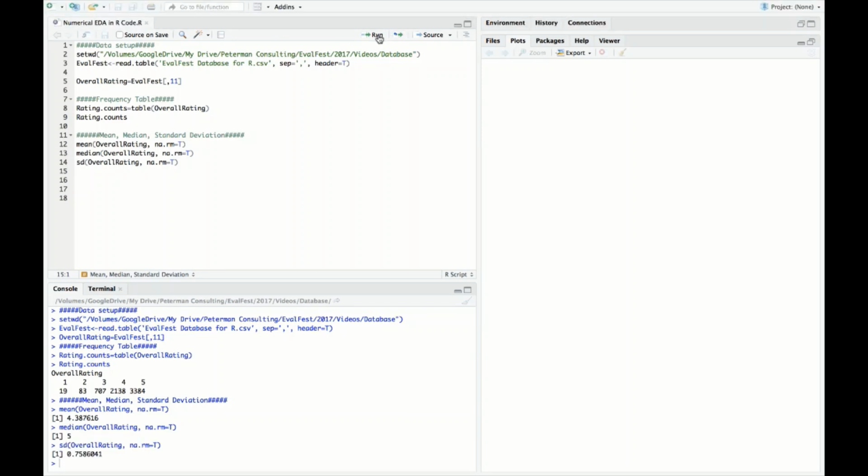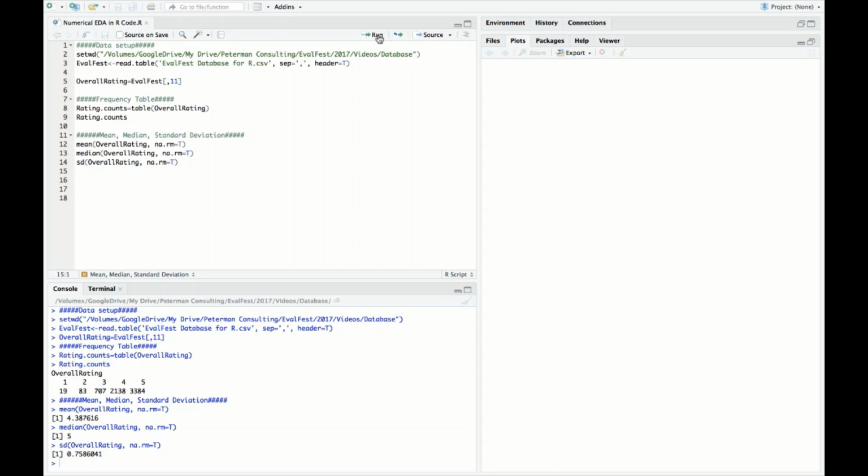A question to ask at this point is if these values make sense for the data. Let's consider the mean. In this example, we know that the ratings were entered as 1 through 5, and so our mean rating should be somewhere within that range. If it isn't, something is amiss in the data. Our mean is 4.39, which is between 1 and 5, and this matches our expectations. The value of the median, 5, might seem odd, but recall that most of the festival goers rated the festival as excellent or 5.